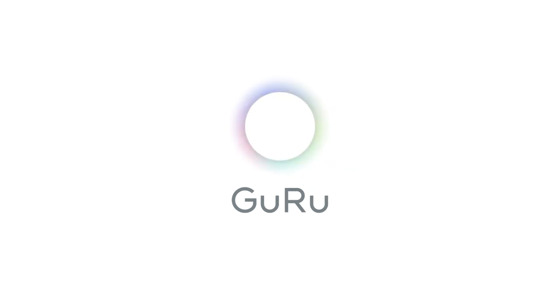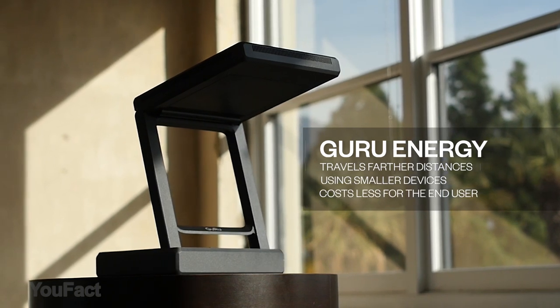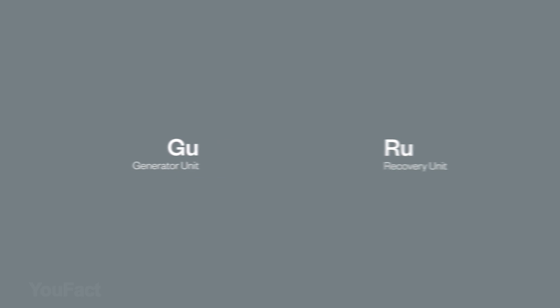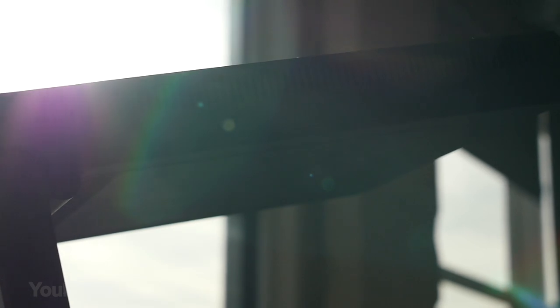Here's something that'll change the idea of charging your phone completely. Meet Guru, a wireless charging system that transmits electricity using high-frequency radio waves. Beams of radio signal carry energy through the air, from generator to device. This refraction of radio frequency transformation is similar to how a magnifying glass works. How diffused light is collected, refracted, and then focused on a small point in space.